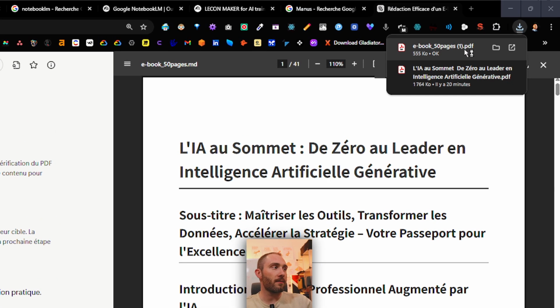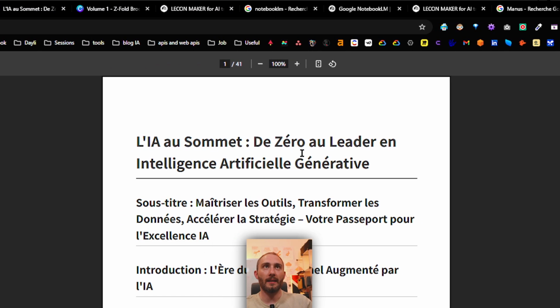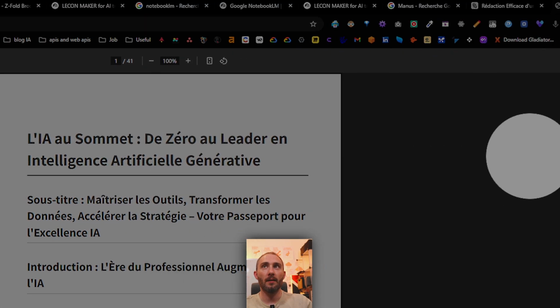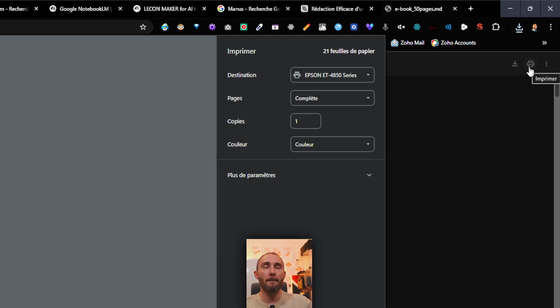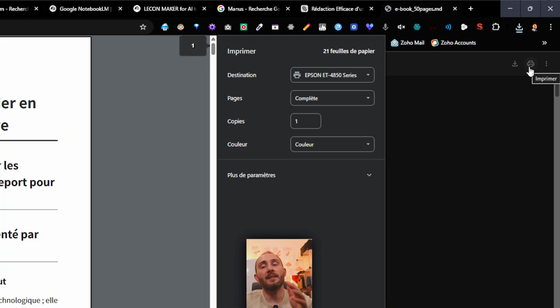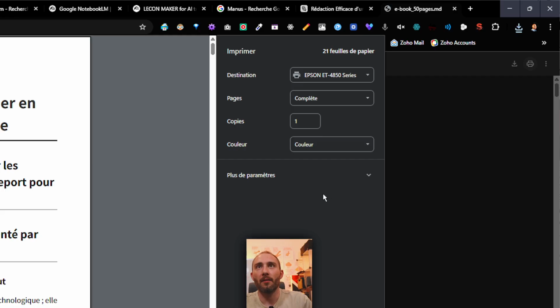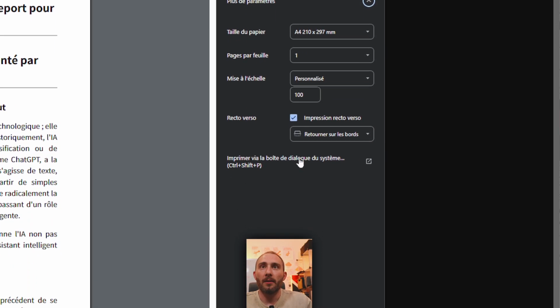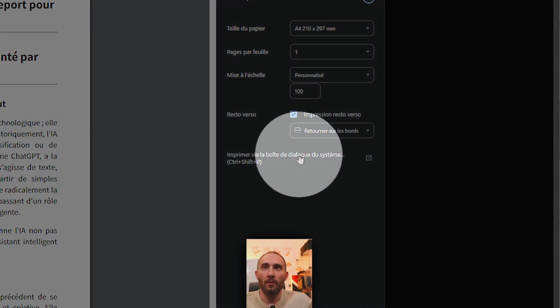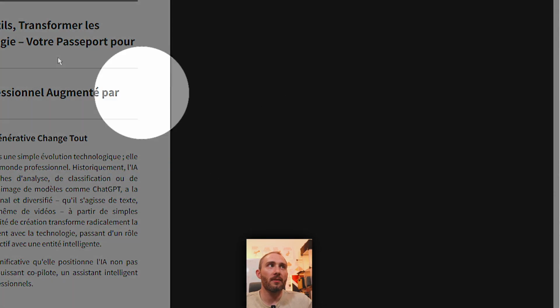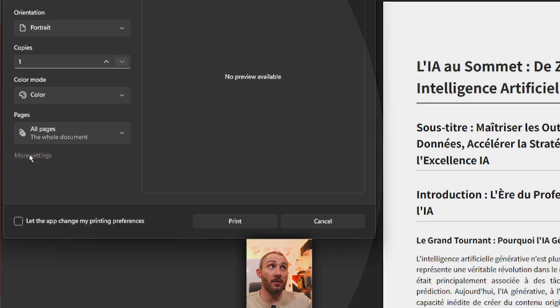Once I have the PDF, we're going to go to the important part. I'm in the PDF. You're going to be able to print right there. This part is more if you want to print it at home, but no worries, we're going to learn a lot of stuff. You're going to be able to click here to have more options. Again, here, more options.